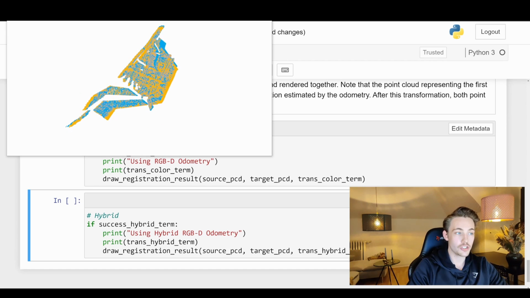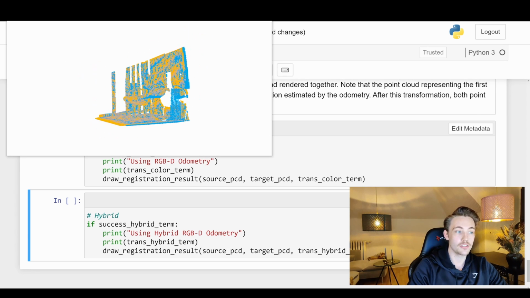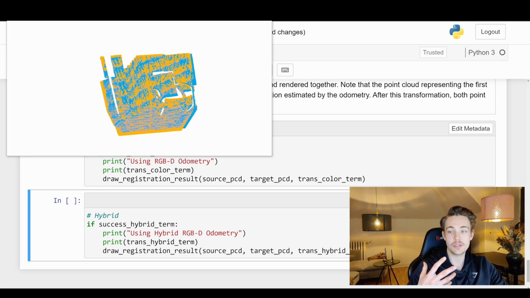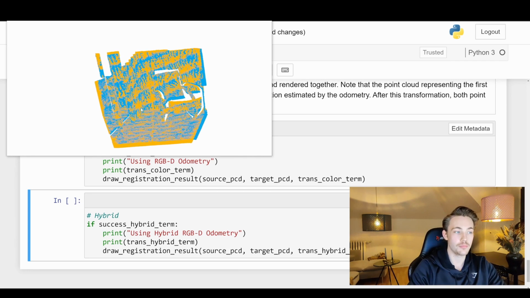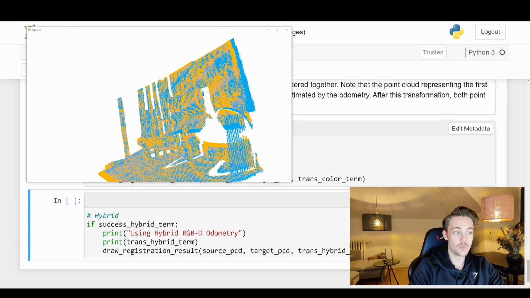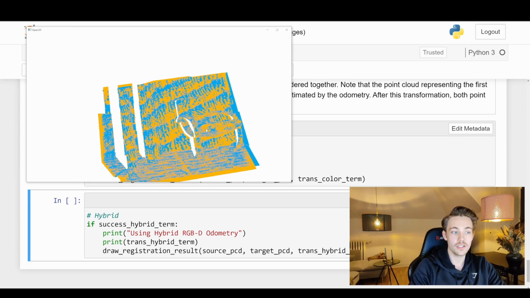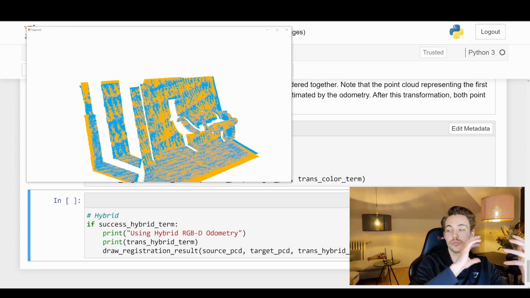So now we can see, if we look at the top here, we have now aligned the point clouds. The blue wall here is not further back compared to the yellow wall. We can see that we've aligned the 2 point clouds here. Because we've estimated the transformation, we're just applying that transformation to our point cloud, and now we can see that we have actually estimated a really good transformation between those 2 cameras.